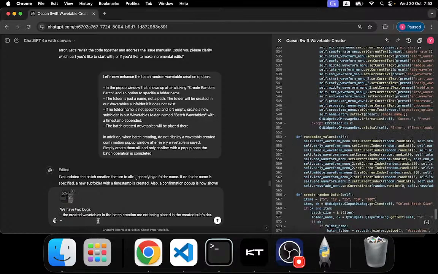So the pop-up for successful creation is still showing after every created wavetable in the batch operation.